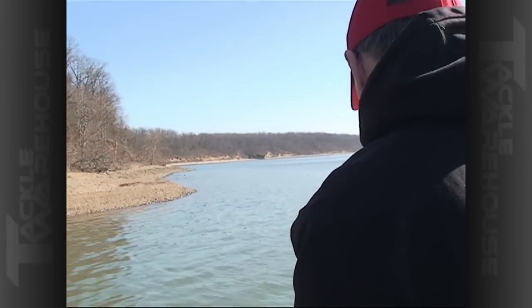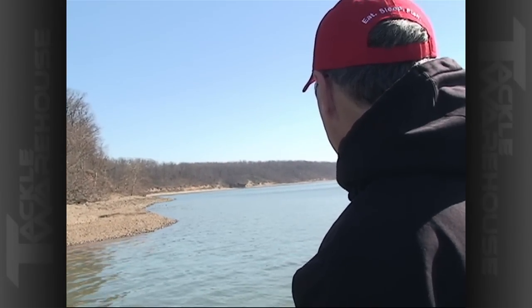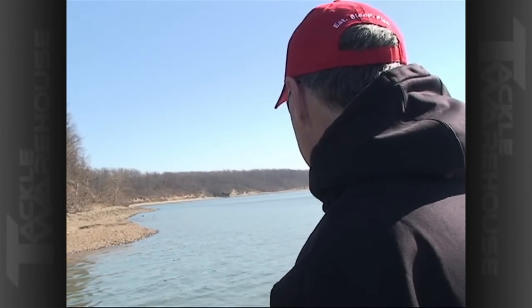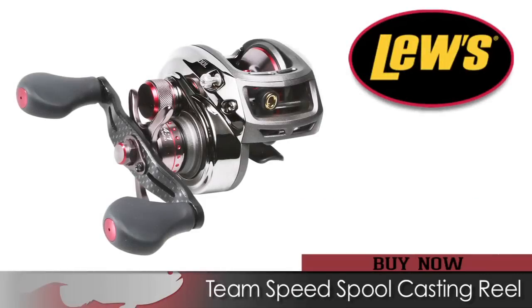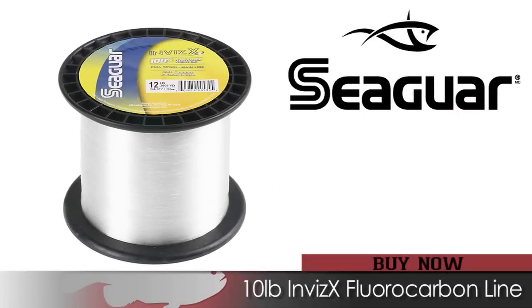Got a chili craw color here, real bright red color that I really like in early springtime. And I'm hitting the bottom right now on that gravel in that 6 to 9, 10 feet of water. Using the Lew's Team Lew's rod, Tournament Pro reel, and I'm using 10 pound Seaguar InvisiX to drive that bait all the way to the bottom.